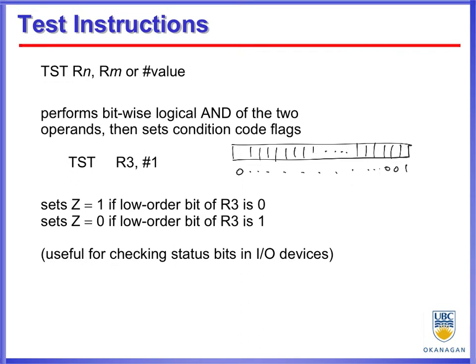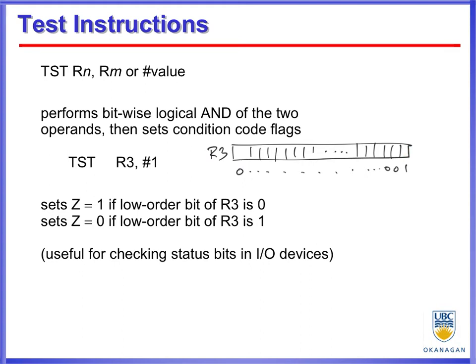So when you AND 1 with what's in this register R3, all of these zeros will cause all of this stuff to disappear when we AND. We don't care about any of these top 31 bits, but this one here, when it's ANDed with this bit, will give a result of whatever this bit is. If this bit is a 0, well then 0 ANDed with 1 will be 0. If this bit is a 1, 1 ANDed with 1 will give us a 1.